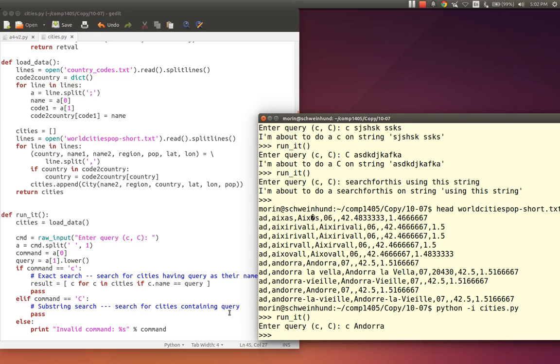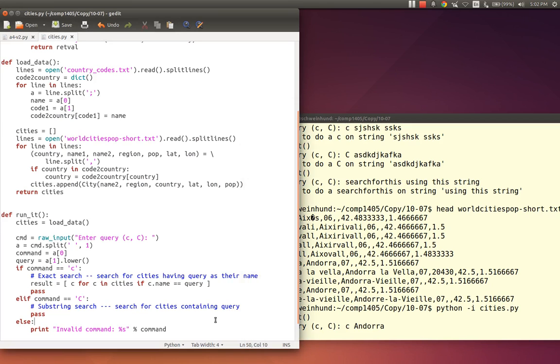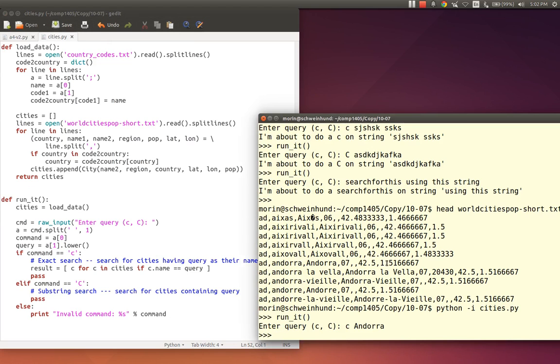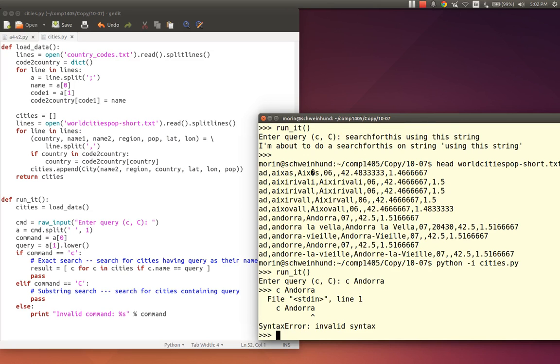So, does that work? We didn't print anything, so we should actually print it. But do you see a problem that might crop up?